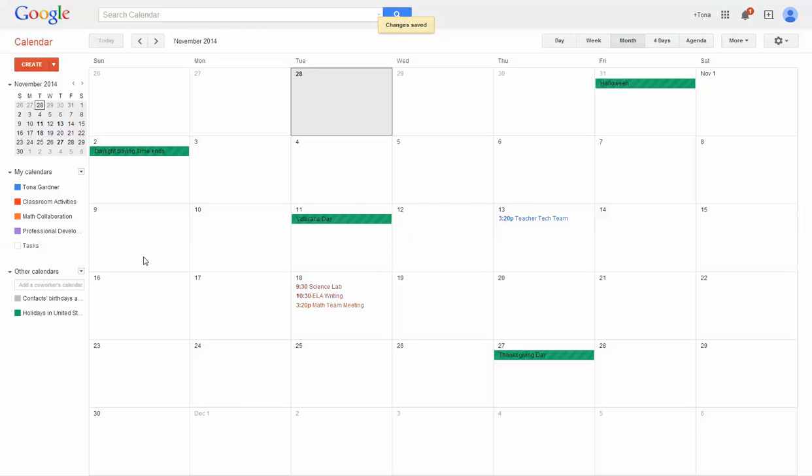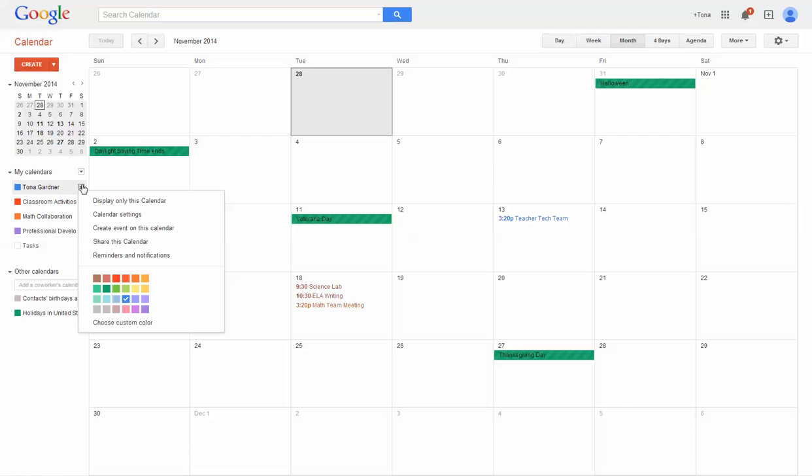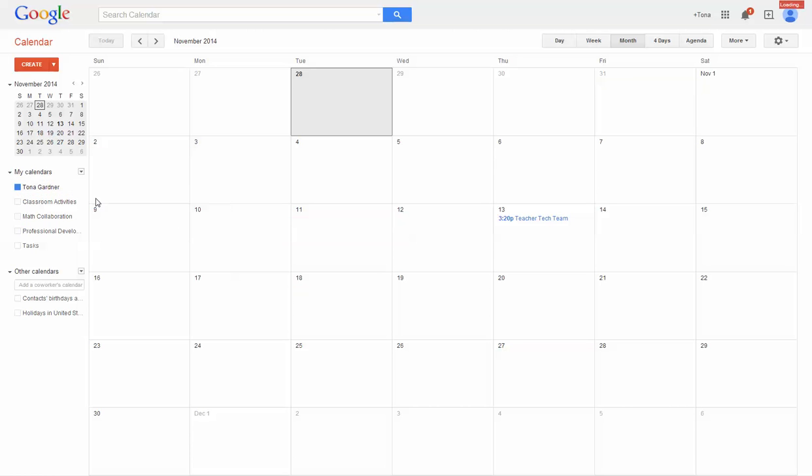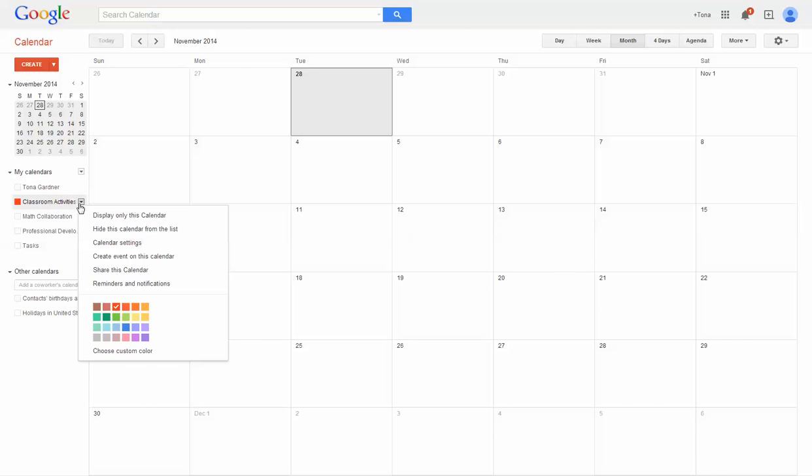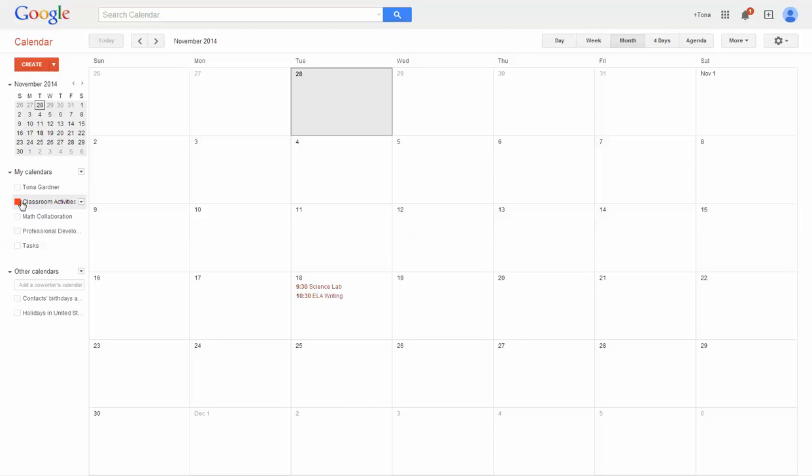The nice feature to this is, again, it's a collaborative tool in that I can share out calendars with different groups of people, and you can create a lot of calendars in Google. And again, if it gets distracting to have several calendars in there, at any time I can temporarily hide it in order to make it easier for me to see things. Display only this calendar. Or I can go in and open these back up so that you can see them again.